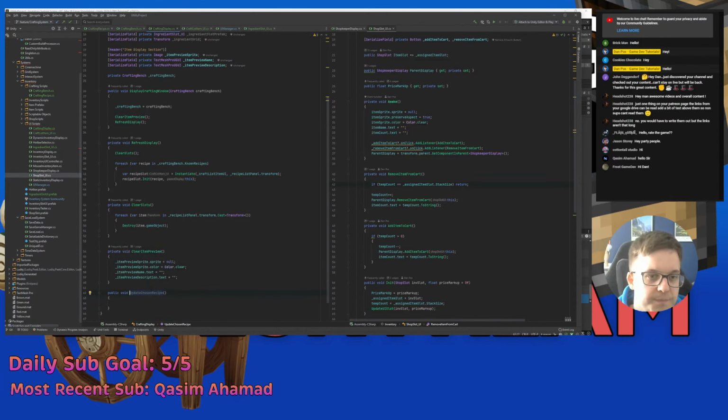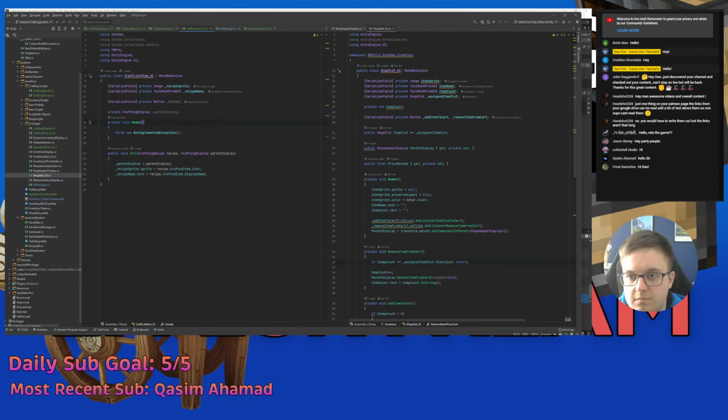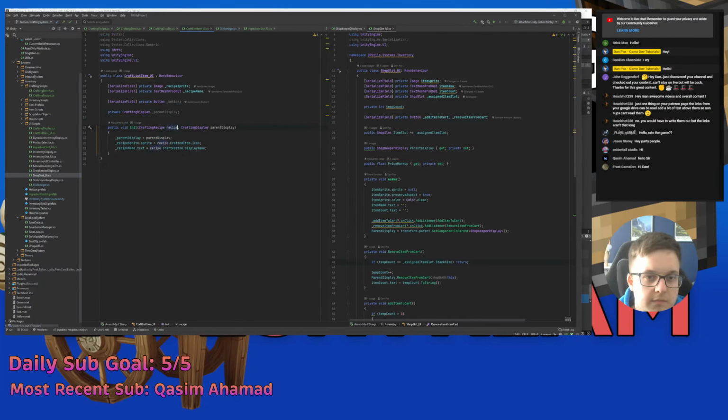public void crafting recipe. So we can set recipe equal to recipe.